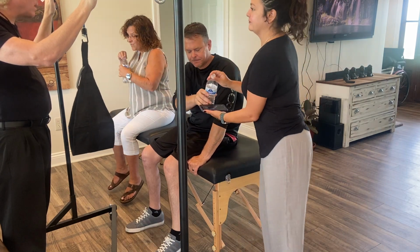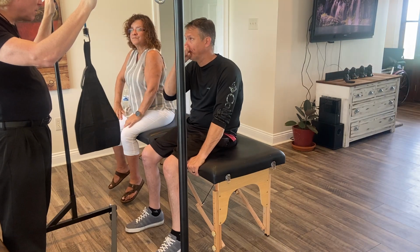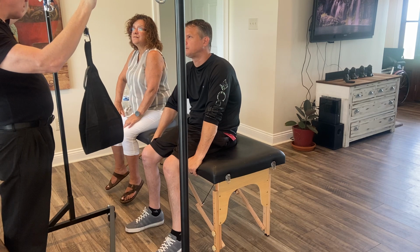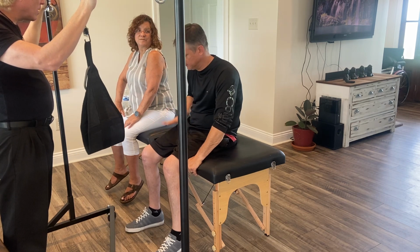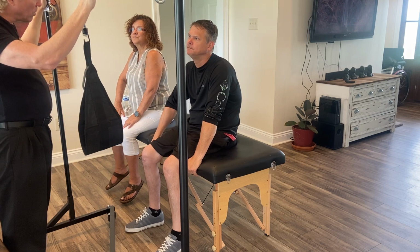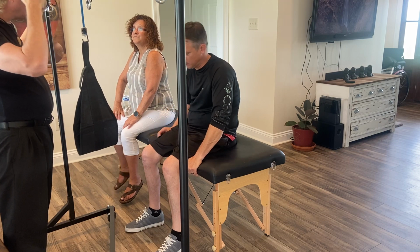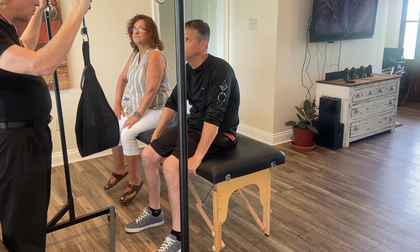Alright, now we can do that so that we don't leave this piece out, just because you don't have to lay on the table. Yeah, that's awesome. Now there is a piece that you'll have to lay on the table to do. Abduction or hip flexion. Yes, hip flexion. Okay, working with hip flexion. So we'll do that piece. That piece is easy. You know how to do that piece. Well, I got this now, so I should be able to lean back a little bit and be able to pull it up.